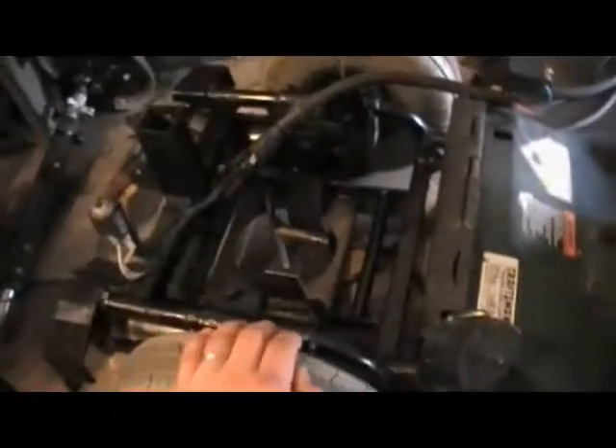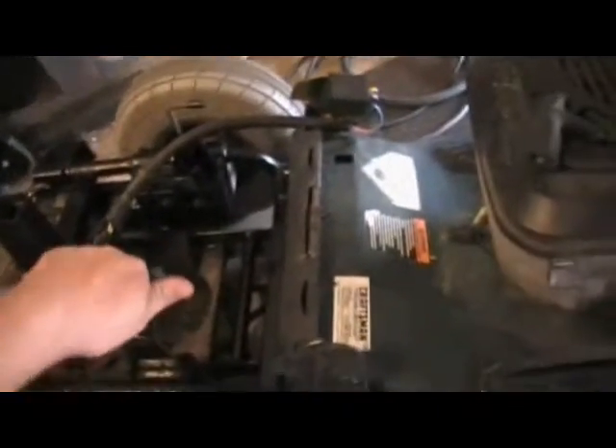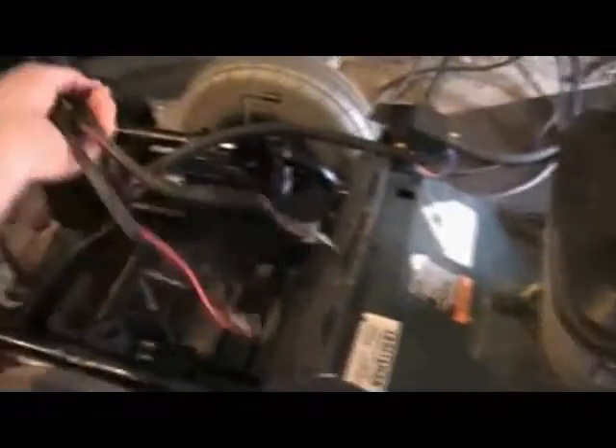Pulled the wheels off. Painted the back half of the frame. Added support bars so the front end wouldn't flex anymore. It's in neutral right now — I should probably lock that in a second. Pull the cables up. I've attached the plug to the side of the mower so it wasn't just flopping around anymore.